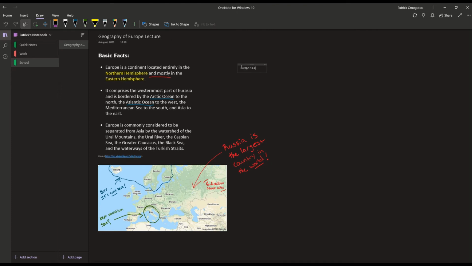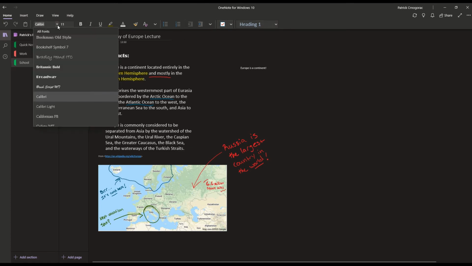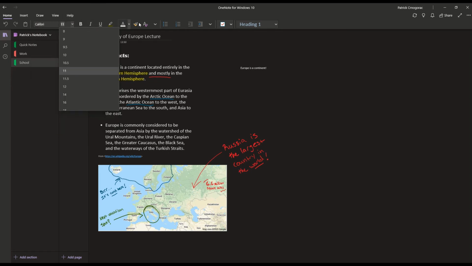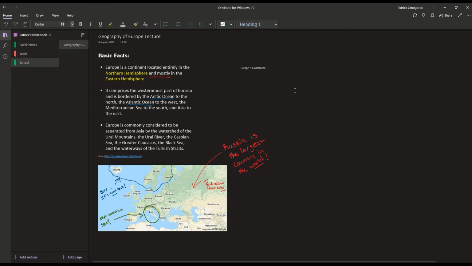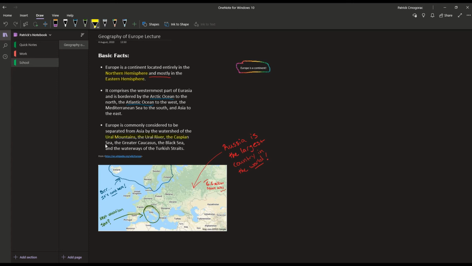As stated before, the formatting options are very similar to Microsoft Word and any other piece of software in the Microsoft Office suite. You can change the font, font weight, size, color, make lists, and more. One thing that is different with OneNote is the ability to add drawings. To do so, click on the Draw tab. Here, you can change your utensil type and add shapes. The Highlight tool can be particularly useful when you want to highlight text you've written while reviewing lecture notes.